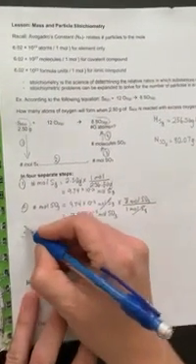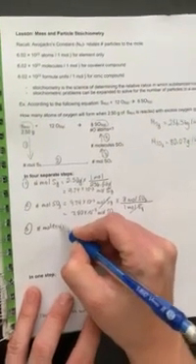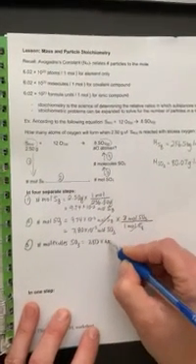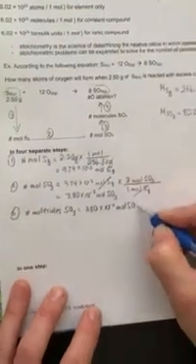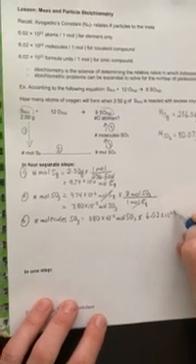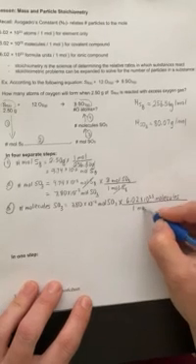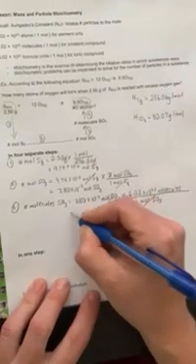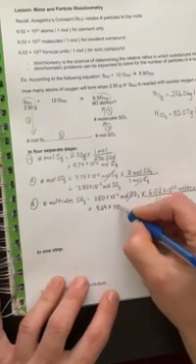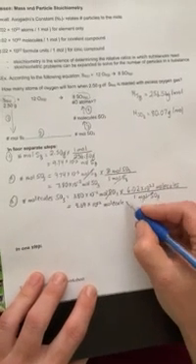Once I have the moles of SO3, I'm now going to calculate step 3, which is the number of molecules of SO3. So I have 7.80 times 10 to the negative 2 moles of SO3, and I'm going to use my Avogadro's constant, 6.02 times 10 to the 23 molecules in every 1 mole of SO3. So now those cancel out, and when I punch that into my calculator, I get 4.69 times 10 to the 22 molecules. And you should calculate along and make sure that you're getting these numbers.